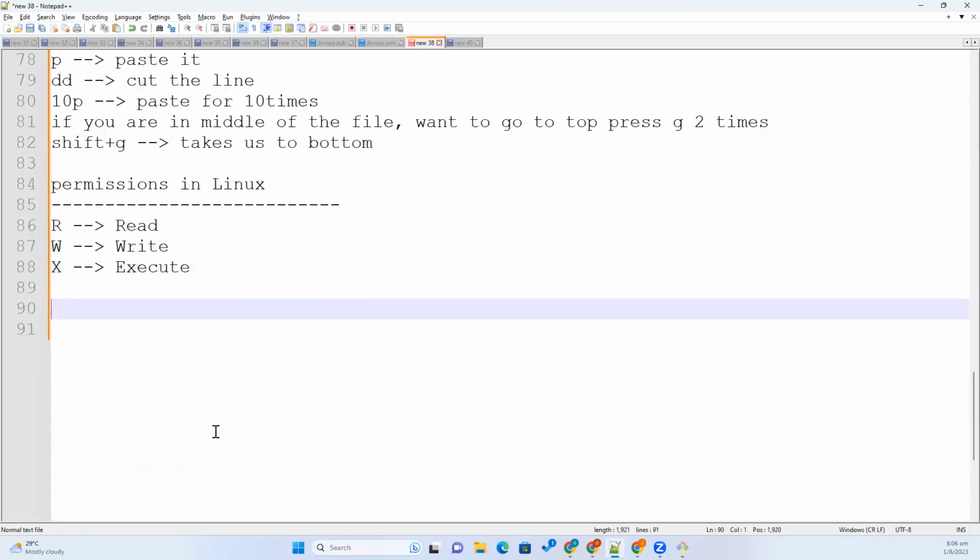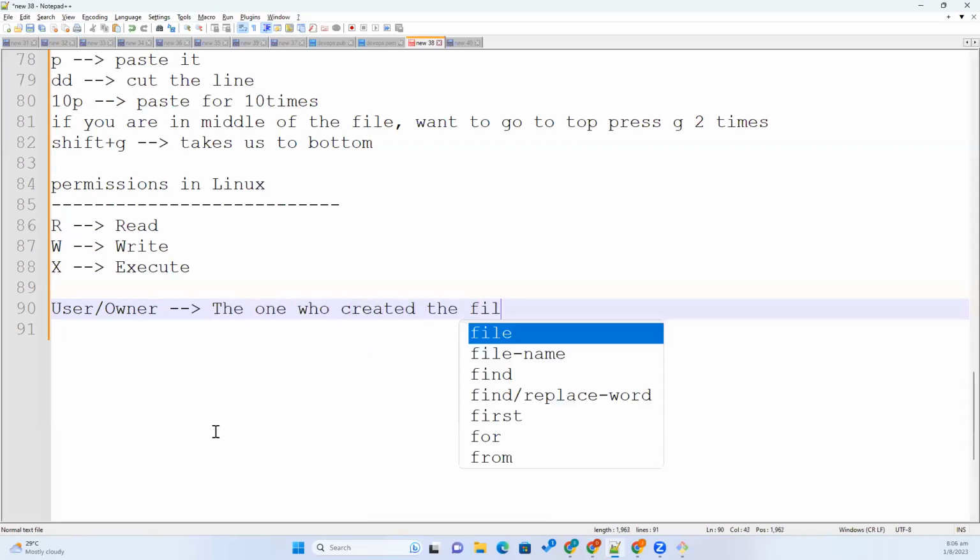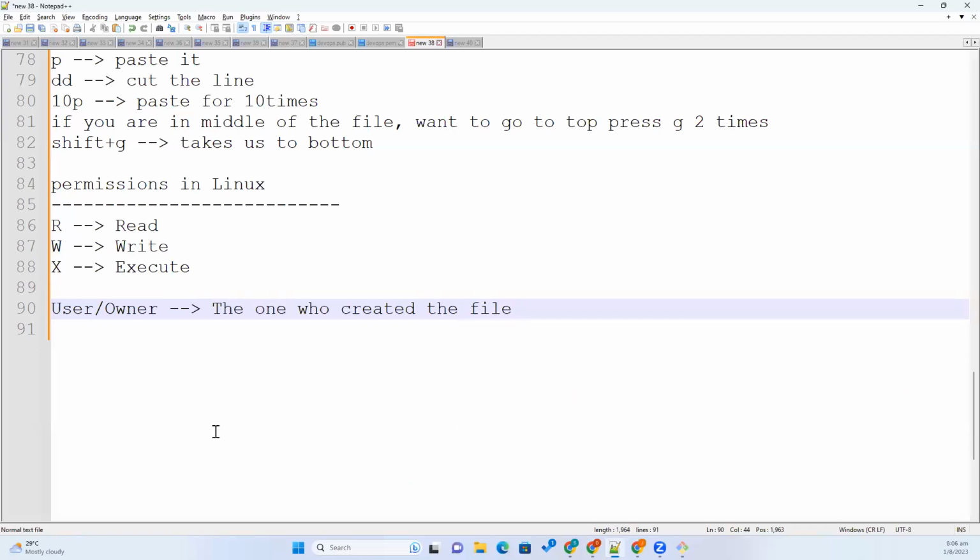Now we have three types of users in Linux as part of permissions. One is the user, or owner. It is nothing but the one who created the file. So usually the creator is the owner, right? If you create the file, by default you are the owner because you created that one.